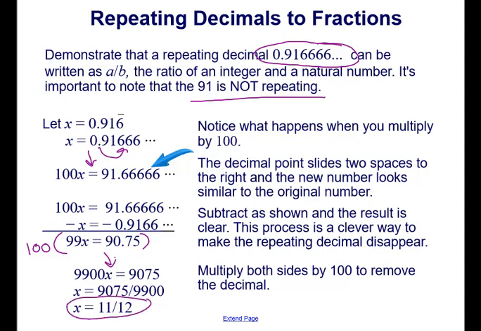So that repeating decimal could be written as a ratio, but we just had to be careful because two of the digits were not repeating. So in your examples or in problems when you're converting from decimals to fractions and you have these repeating decimals, you just have to note: are all the digits repeating, or are there some that don't? And then just take that into consideration when you're using your algebraic equation to do your process.